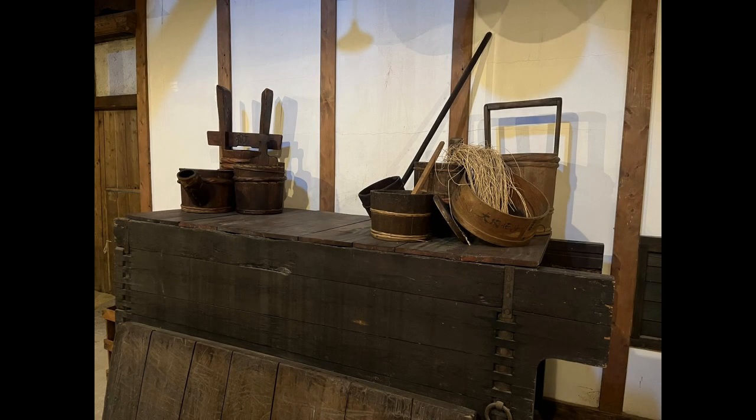Now, there are a couple of other ways of pressing. One is called a fune. And in this photo, this wooden structure here, this is an old fune press. The way that fune presses are used is that the sake mash is put into fabric bags, and then the bags are stacked on top of each other. And the weight of the bags causes the sake in the lower bags to be pressed out of the bags, and it comes out of a spout in the fune. And they move the bags around so that you distribute the weight and eventually press the sake out of the mash.